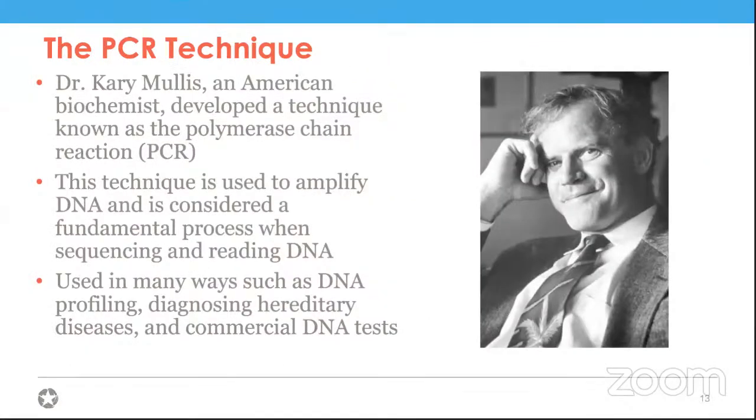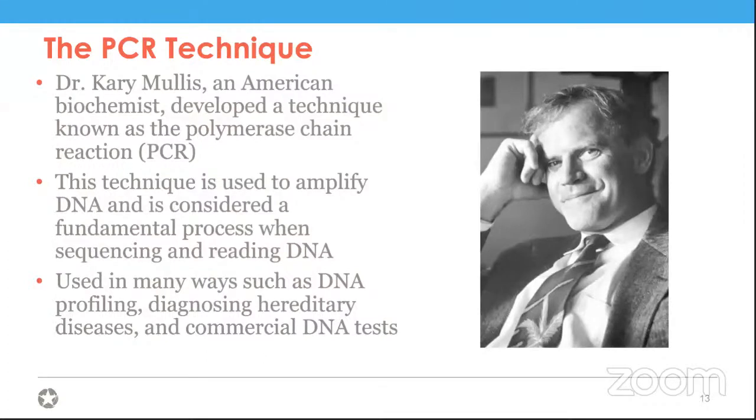In 1983, Dr. Kary Mullis developed a technique used to amplify DNA called the polymerase chain reaction, or PCR. The very basics of the PCR technique is that it takes a small sample of DNA, and in just a few hours, it creates larger quantities of that sample. This process is known as molecular photocopying, and it is considered to be rather fast.